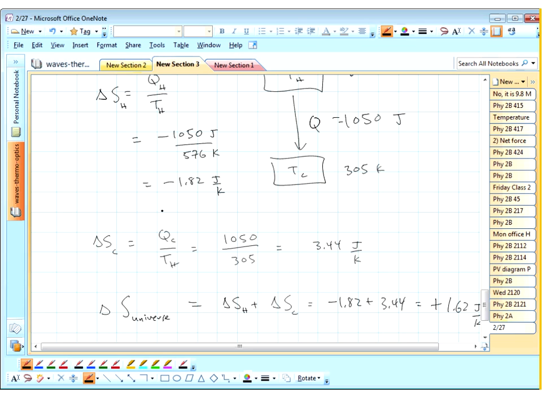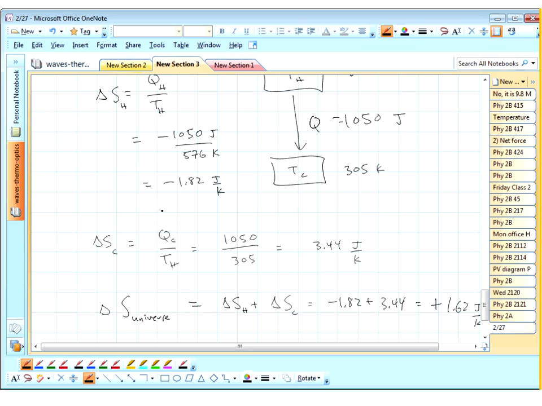It's obvious to us that a pool of water on the table is not going to form into a block of ice. We know that that's not going to happen. So physicists want to come up with an equation that tells us which direction something's going to go. And so that's what entropy is all about. It tells us which direction something's going to happen in nature, and quantifies that. And we can look at the numbers and know what's going to happen based on the change in entropy.